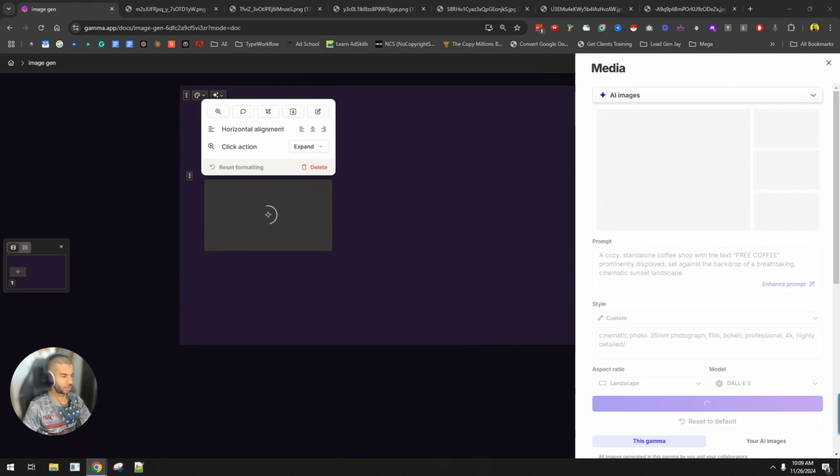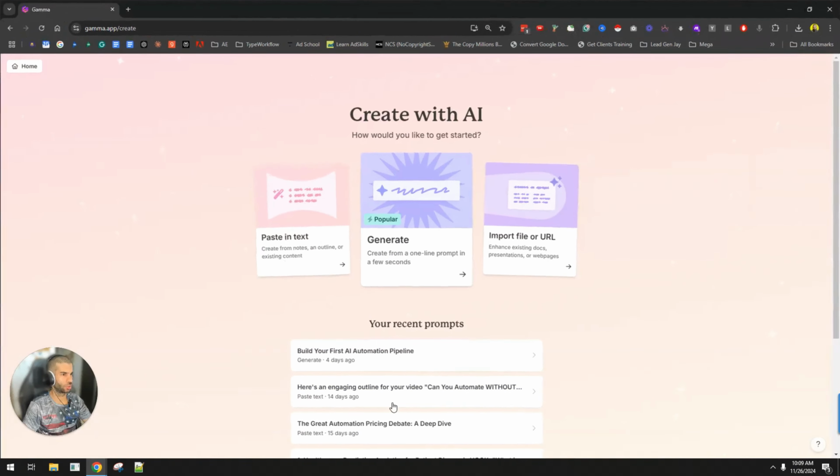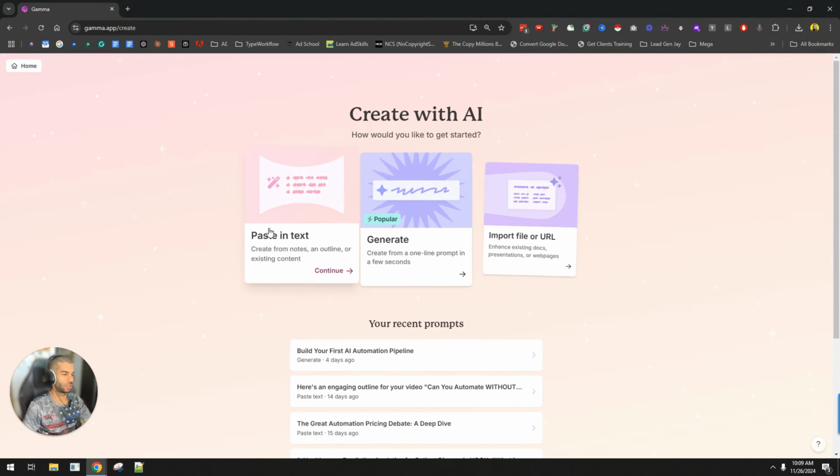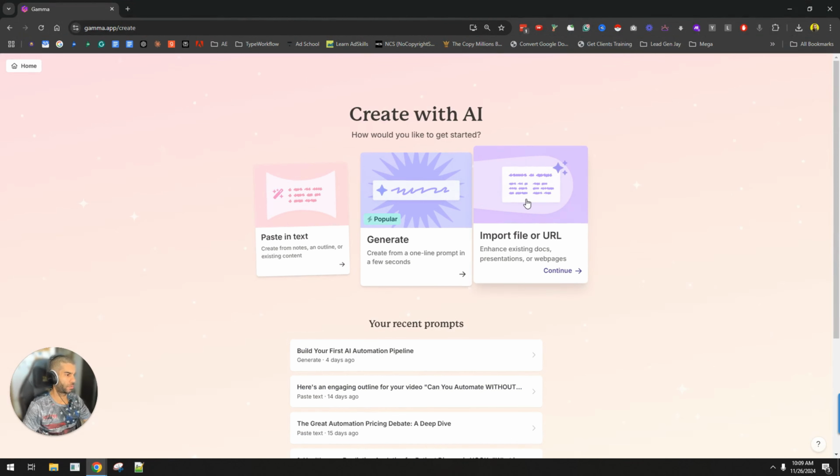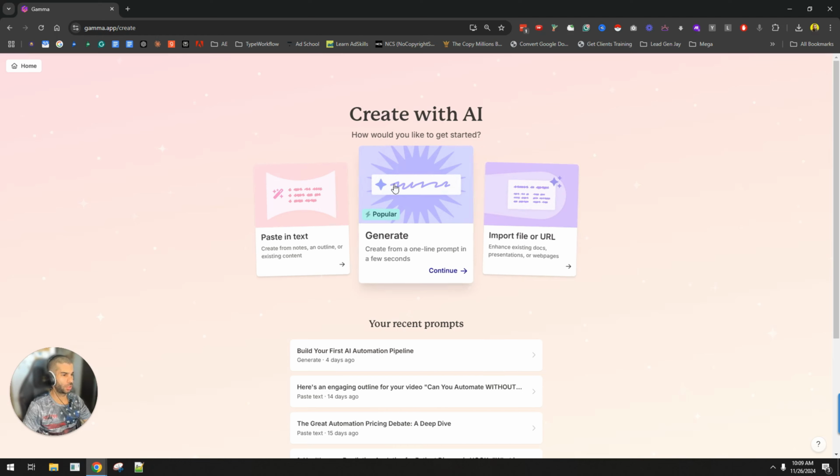So if you're on the fence about getting this software, this is, in the first place, the main purpose of it. So you can go to create and you can create with AI. You can paste in your own text, you can generate from a one-line prompt in a few seconds, or you can import a file or a URL. So let's hit generate.